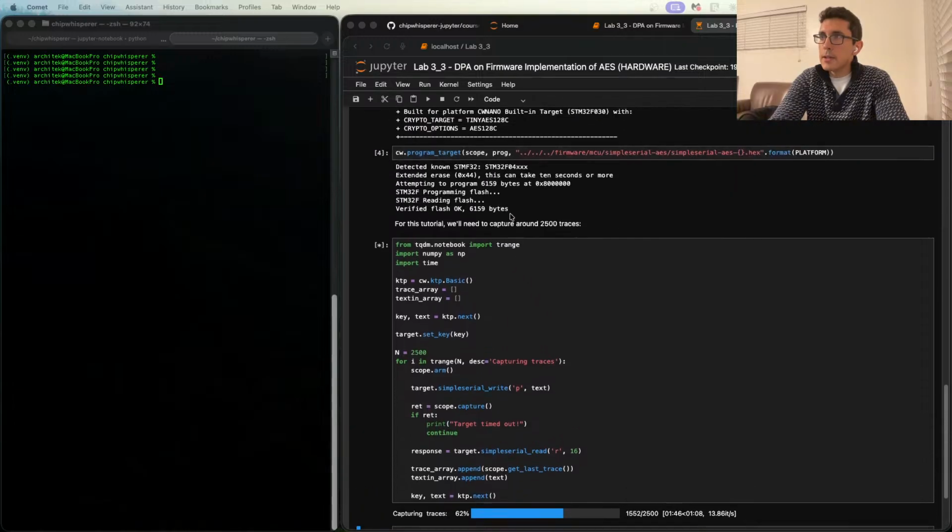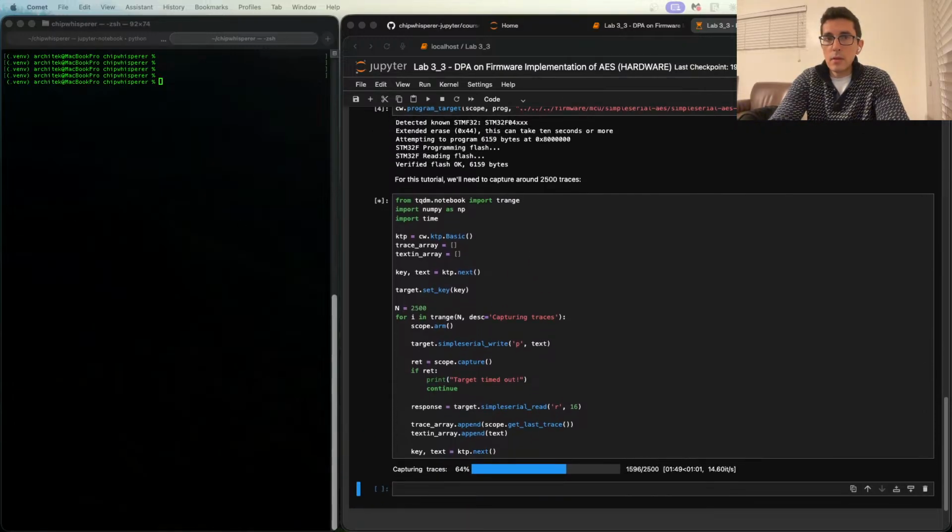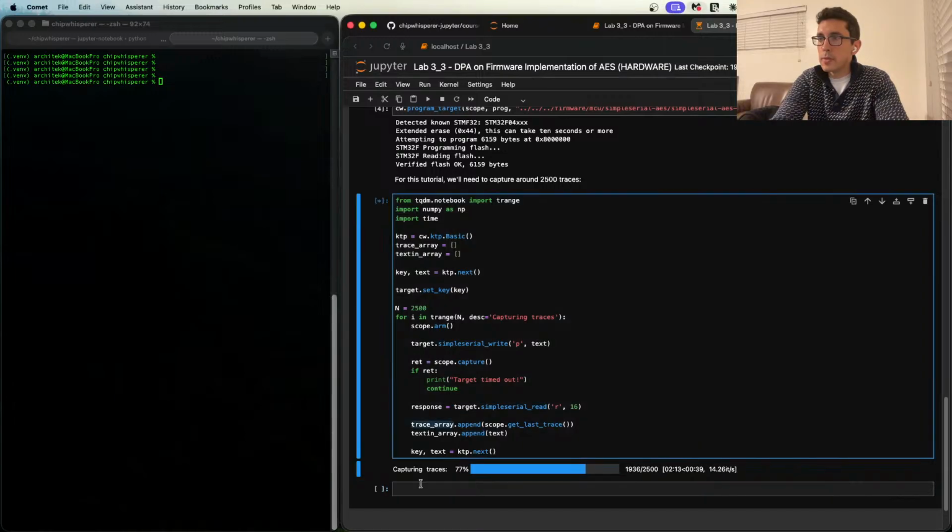So this last cell typically is taking the list of individual trace objects collected in the main capture loop and converts them into a two-dimensional NumPy array named trace array, which we can see here. It's building a matching text in array from the plaintext associated with each trace. The keys are recorded during capture.